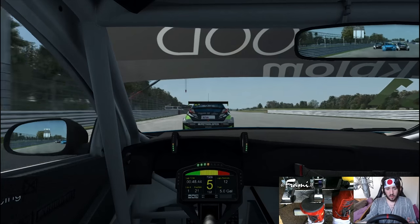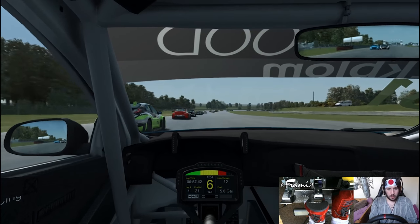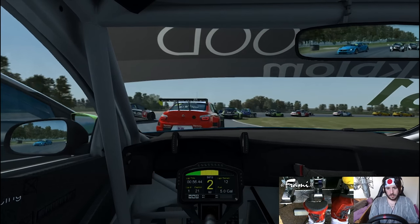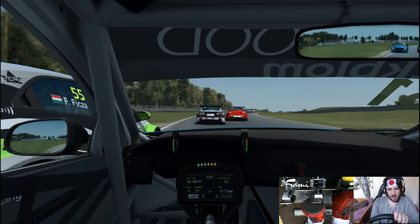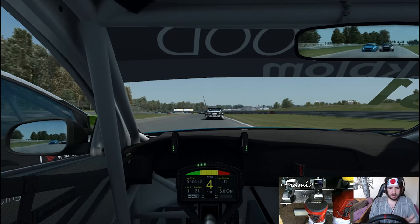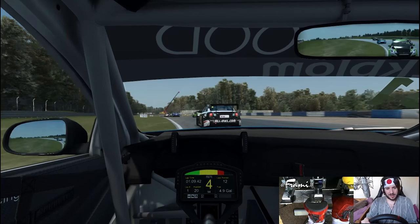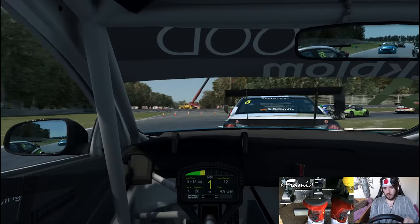Down the back straight now, which is a runway. Looking left for our braking marker - it can be quite hard to see. There it is. Down to second gear. The Civic on the outside just pretending we aren't there - the race from AI is a little bit too aggressive for my liking. Just making some good racing but sometimes they just ignore you, which is quite frustrating. Around the outside there, but the rear end gets a bit loose and I actually take to the grass whilst over-correcting.